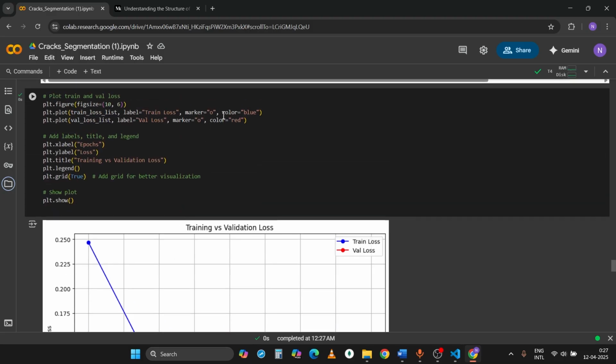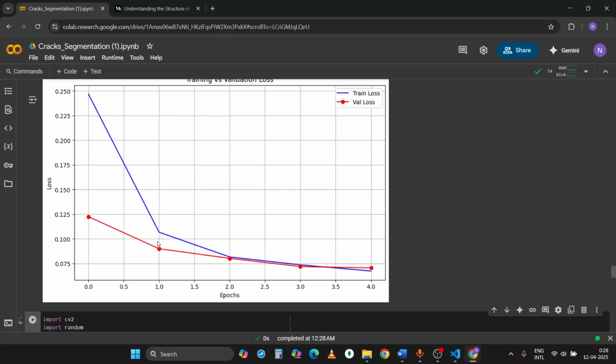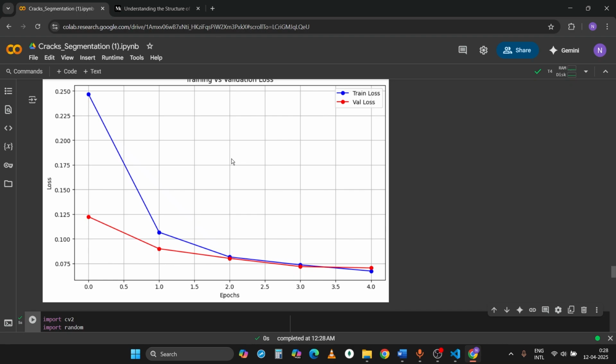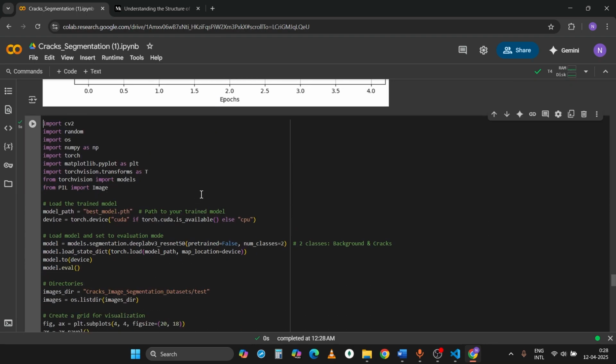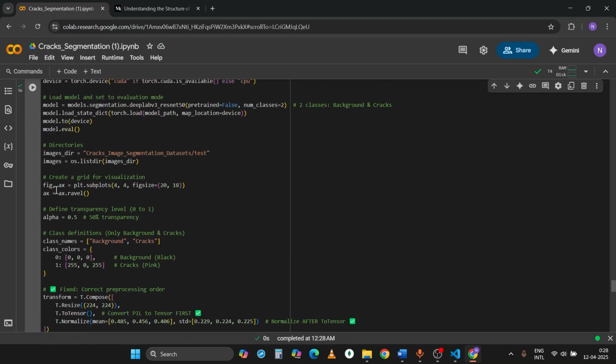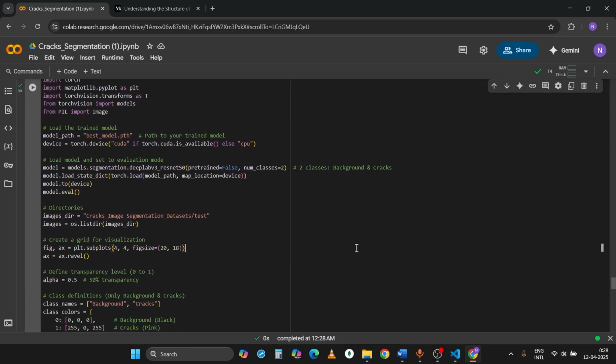If I do not use this 0 here, let me show you the difference. See, the points are not displayed, or we can say visualized. We cannot visualize the points, but if I use this marker 0, we can see the points. Now uploading my weight file, which is trained for 50 epochs, might take time. So I will use this base model only, which is trained on 5 epochs. Okay, let me run it.